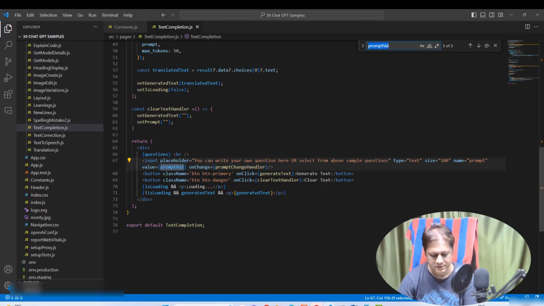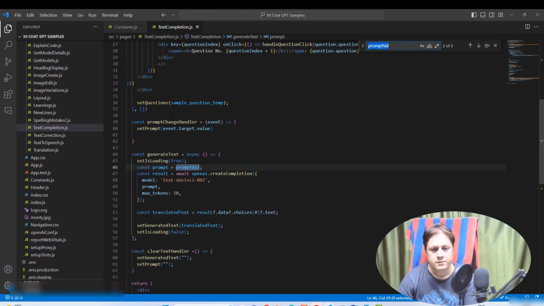It will take that and send it to the OpenAI.createCompletion method. The model name is text-davinci-002. You could use some other models also, which I have already explained. It is not that you have to use only one model. There are alternatives, but cost matters. DaVinci is a little bit costly, but it is faster and gives more options. So I am sending the prompt, and the maximum tokens I wanted is 50.